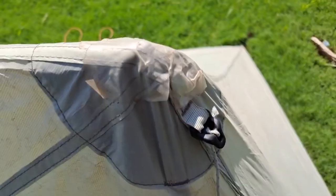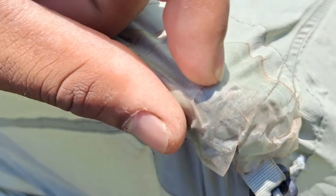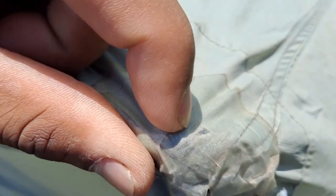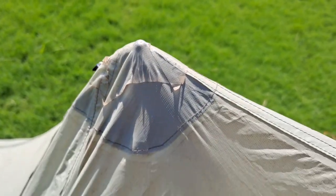One of the big deals, though, for me, is right here, if you can see that. So that is a hole. And this is on both of the peaks. And this side, you can see it even better. And I already put some gear tape on there.